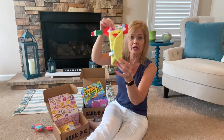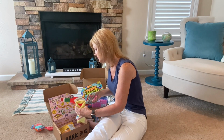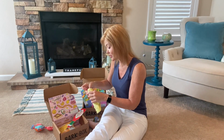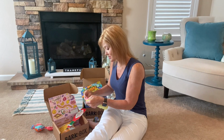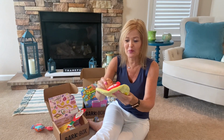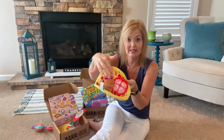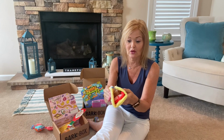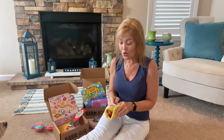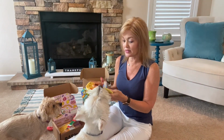Oh, it's a breakfast burrito. Is that not adorable? Wyatt's going to want it. I'll hurry and cut this off so you can see what it is. Zena's still eating her treat that I gave her. This is so adorable. So it opens. The egg opens. It's got a squeaker inside. These all come unattached. I'm going to leave them for now. But these detach. And then it makes a cute little breakfast burrito. I love it. Is that not so creative, Zena? And these all detach into 3 separate toys.